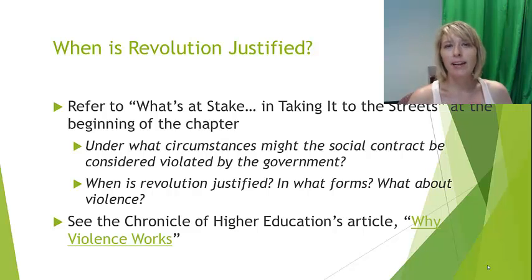So, what about right now? Is revolution justified, either in the US or anywhere in the world? Thinking about things like the events in Baltimore, or the way in which the people are currently regulated in Iran or in Yemen, are these places where revolution is justified? And if so, how does that justification relate to Locke's ideas?